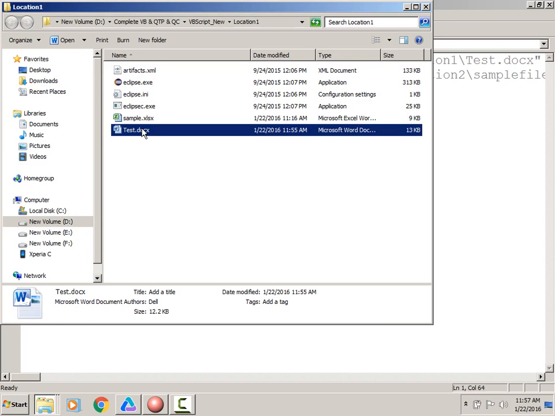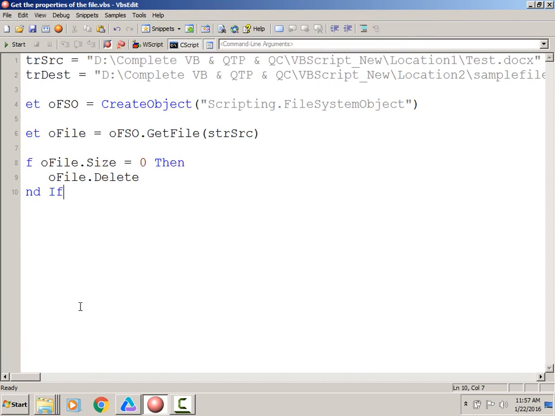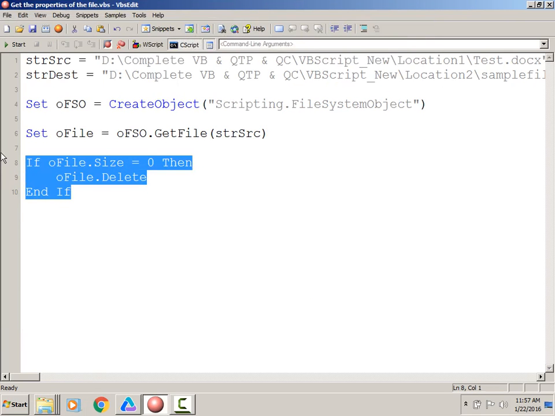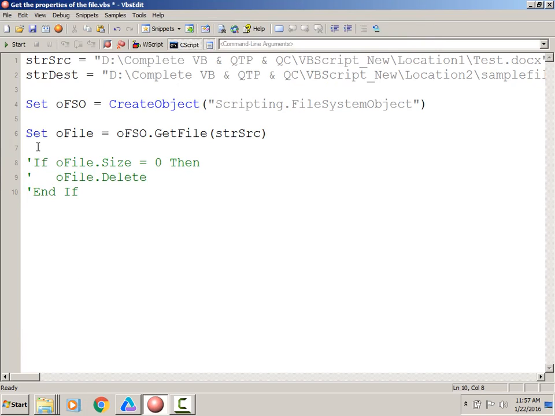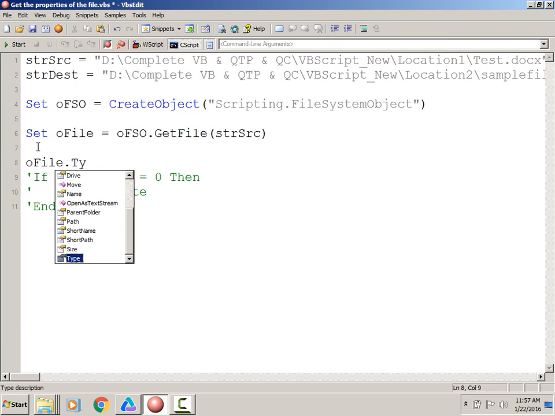So that's how you retrieve the size of the file. Like this you can retrieve many other properties. Now if you want to retrieve the type of the file, what type of file it is, depends on the path that you have given. Say oFile.Type.